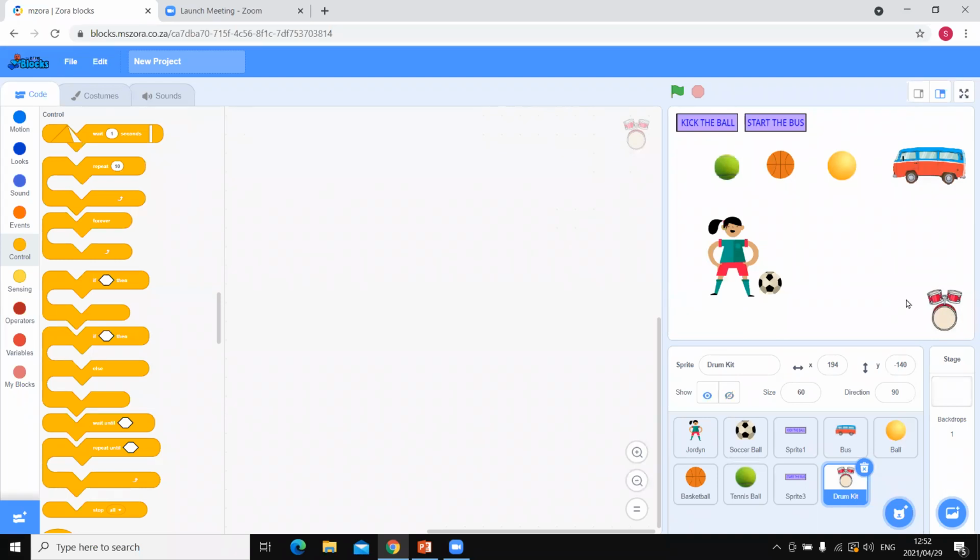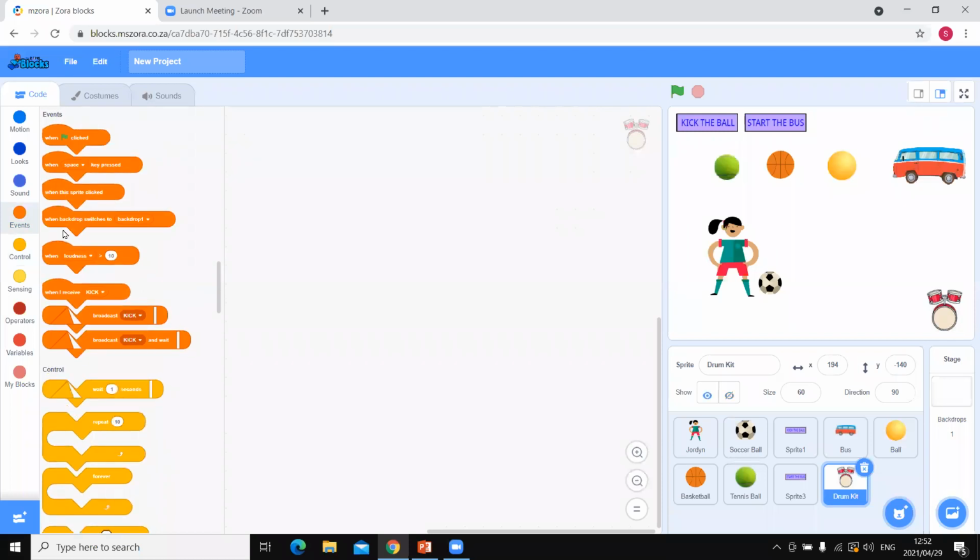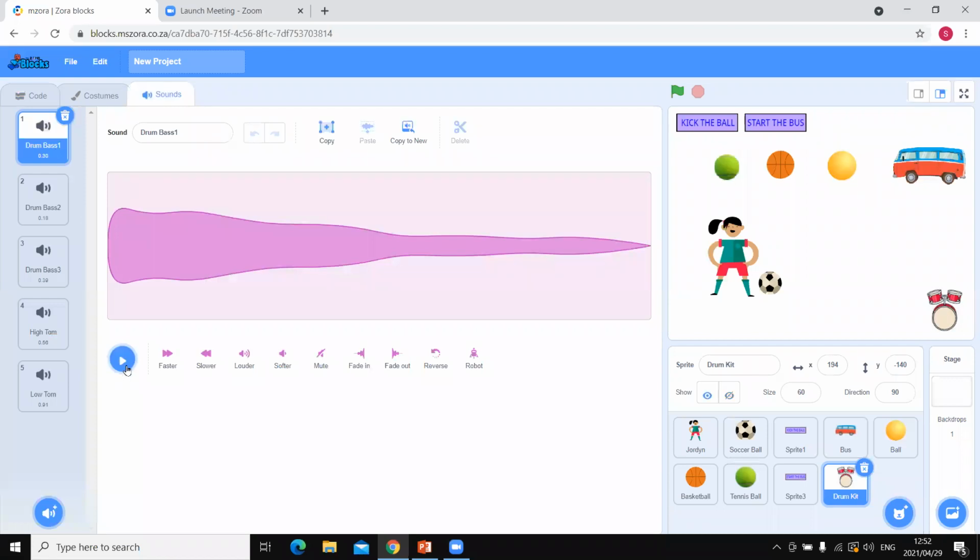Now, what we can do is we can click it to start the music, and we can change it, make it look like it's going to. So let's click on it. I'm going to come here and go to an event called when this sprite is clicked. So when this sprite is clicked, I want to do this. Let's go pick a nice sound. What sound do we have at the moment? No, that's too boring. Let's go pick a loop.